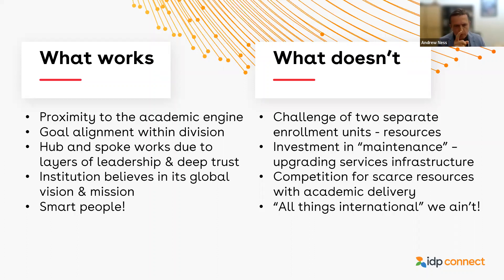The institution believes in its global mission and vision. If you look up the Humber strategic plan, the vision is transforming polytechnic education through global polytechnic leadership — it's really almost an invitation to embrace internationalization in all its forms. Humber understands its role to provide global polytechnic leadership and encourages, embraces, supports, and funds innovation to allow us to do that. So in terms of my own department's ability to work with academic colleagues and others to really amplify Humber's mission, it's hard-coded into who we are as an institution.